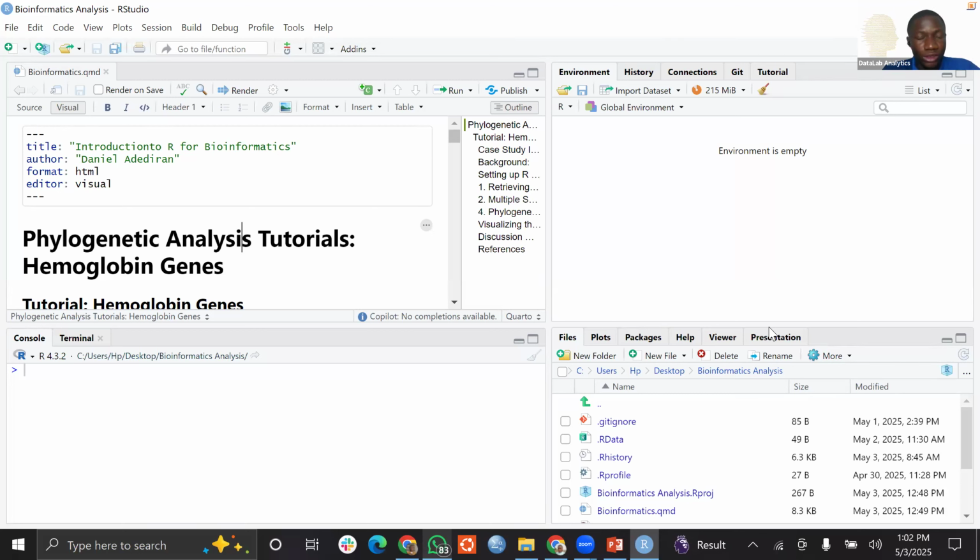They are now called Posit, right? So they developed RStudio as a user interface, but the engine that is running this RStudio is R itself, the R programming. So that's why I said the first thing you need to download is what? The R, then followed by the RStudio.